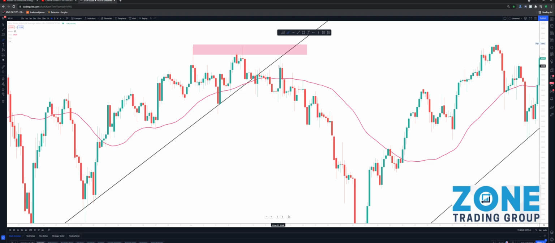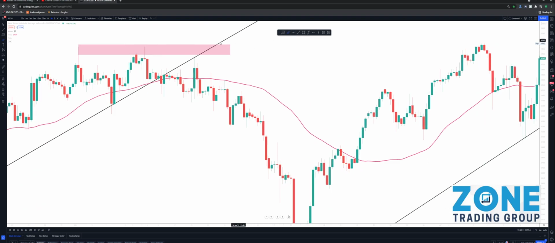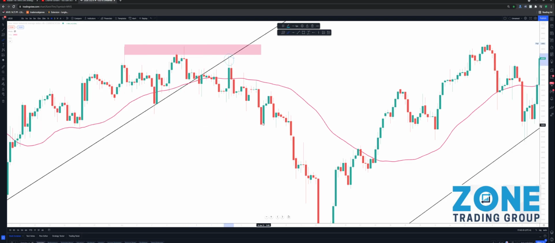And from here, it came back up for the retest, all right? This is your entry right here. This touch point right here is your entry point, all right? And you would have made a lot of money on the downside. You probably would have taken profit here at this double bottom, or even maybe a little bit higher.